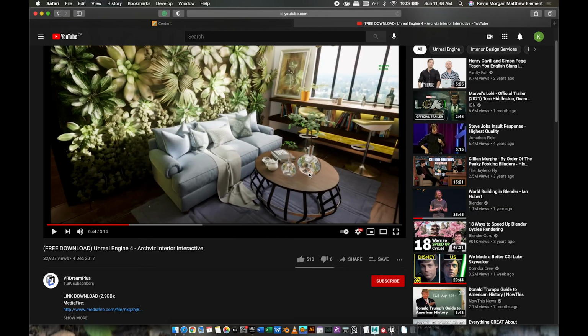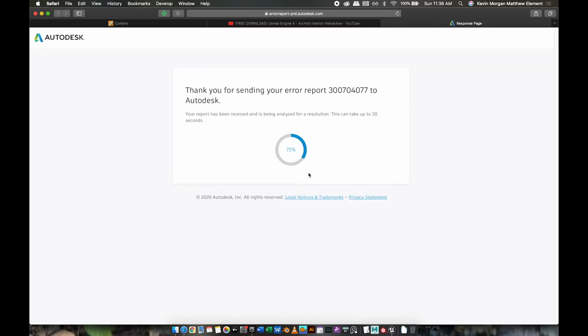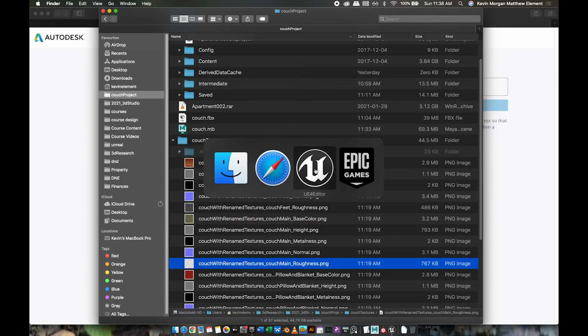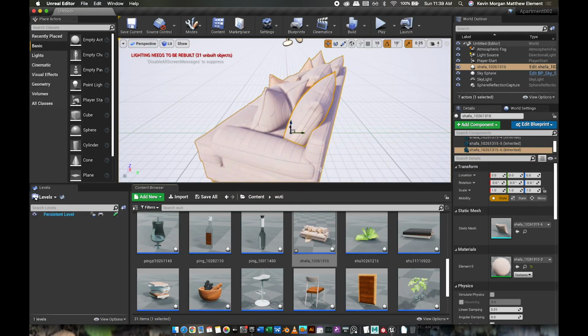But I always like to shoot my reports out to our good folks over at Autodesk. But I do completely digress into the realm of Maya and Blender, which have both crashed during this tutorial, which is fine. I'm not going to stop because this tool's not going to crash, right?